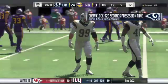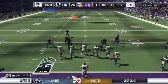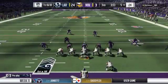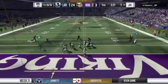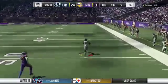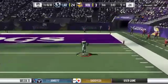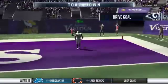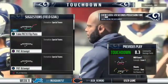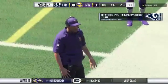Now the attention turns back to the Rams offense as they get ready for their first possession of the second half. They are clicking on all cylinders. They seem to be just scoring at will right now, and that's why they've opened up this big lead. Now we always talk about getting into the zone. Brandon Cooks. Throw complete right side to Cooks. The 20. Touchdown, L.A. Brandon Cooks, 95 yards, and the Rams add on to their lead.